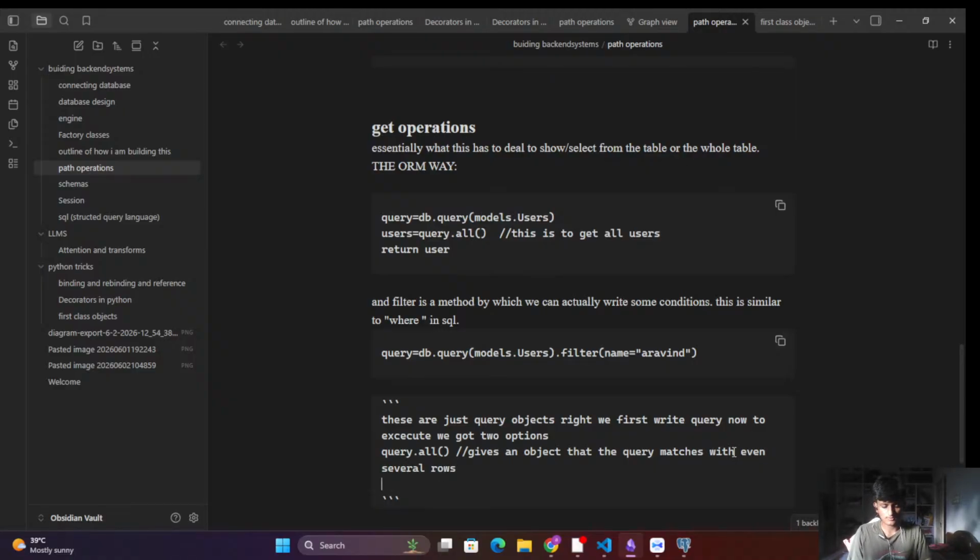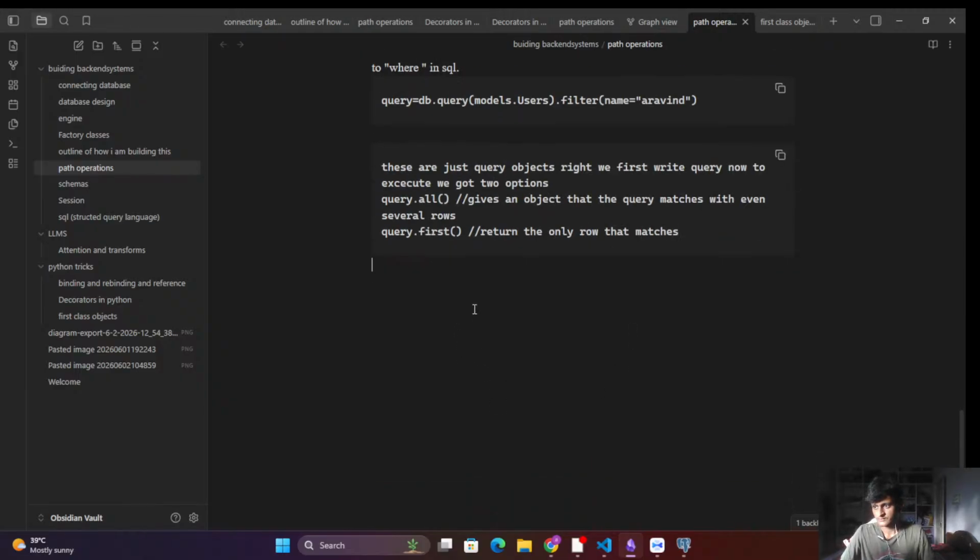If you have like 1000 rows that satisfy the given query, it will return all of them. But query dot first returns only the one row that matches.